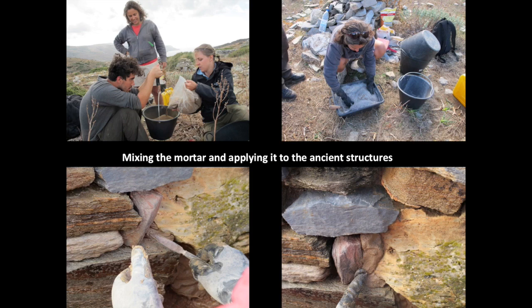There then needs to be a very detailed work of comparing the existing state of the structures to their state as they were originally excavated in the 1960s and the 1970s. And that's where the work of Annie Houghton and Hugh Thomas was extraordinarily valuable. And also Rahan spent hours and days and weeks examining the photographs from the old excavations, and the photographic record from the old excavations is tremendous, I have to say, comparing that record with what is there on site today.